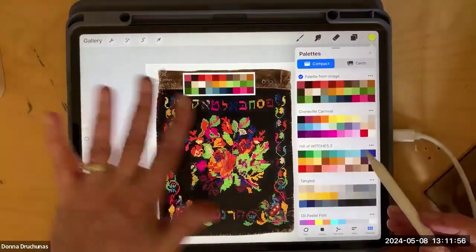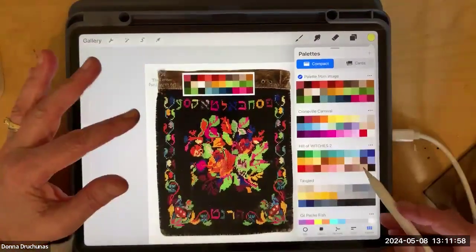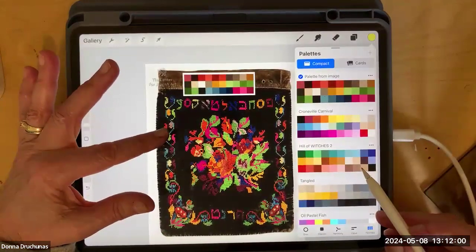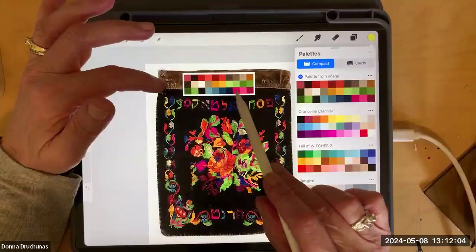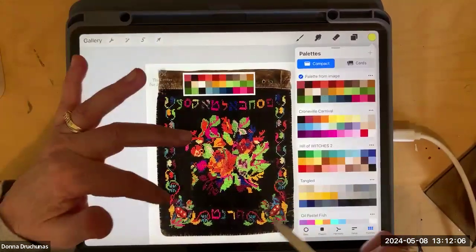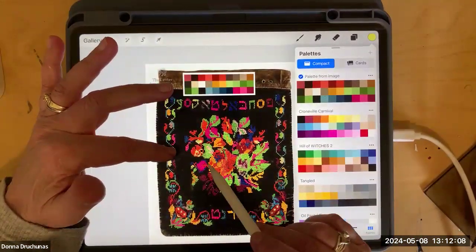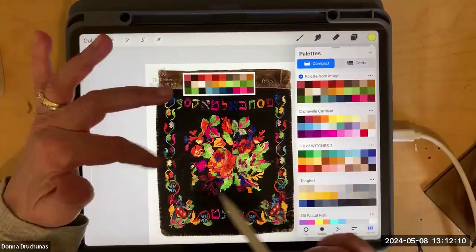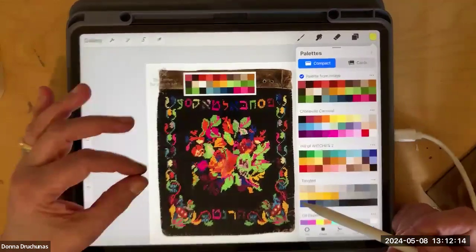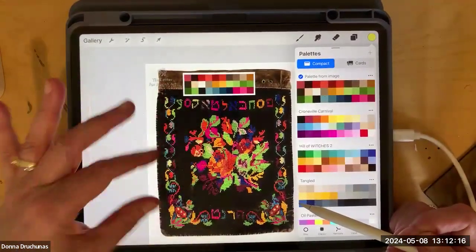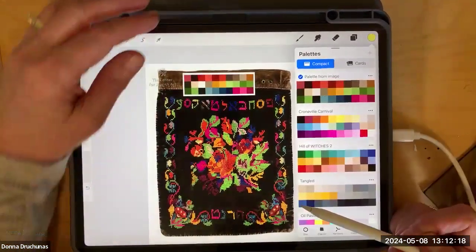So this is a really cool thing to do regularly, to learn about your own color tastes and to examine the colors. So here we've got red and green again, but of course this has also blue and pink, and it's kind of a limited color palette, but it still has a lot of colors in it.